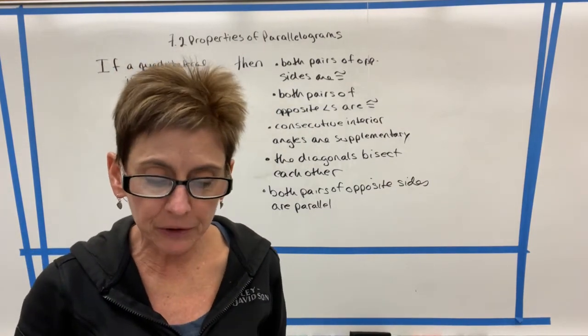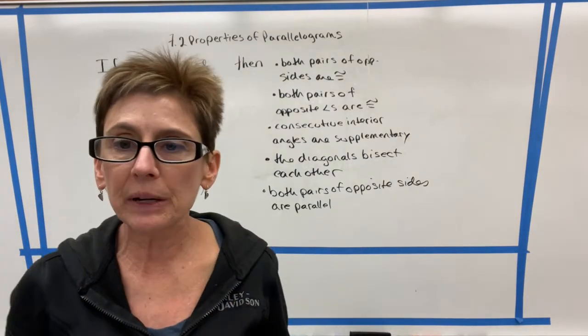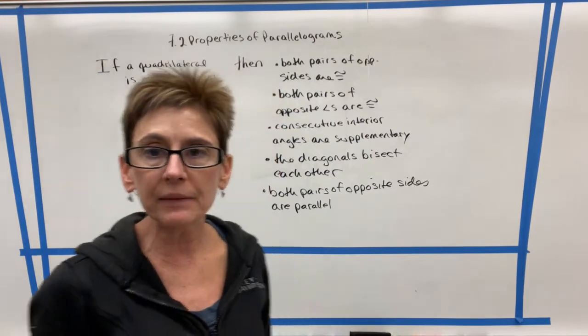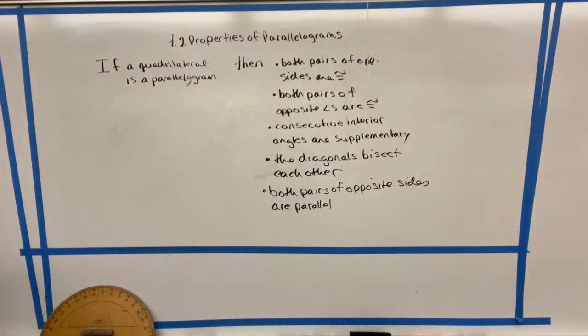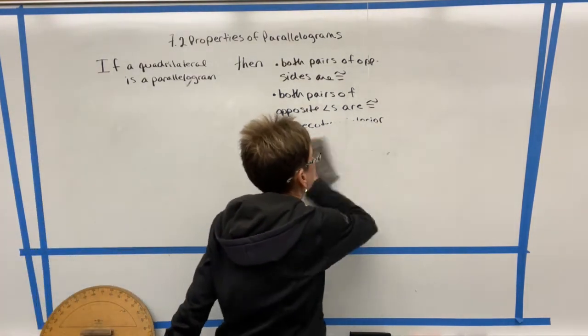So the reason it's called a parallelogram is because both pairs of opposite sides are parallel. So it's super important to know all these features. I think that's five of them that we have now. And we're going to be using these throughout the rest of the chapter. Make sure that you have these down. Pause the video if you need to, because we're going to do some examples now that assume that we understand all of these features.